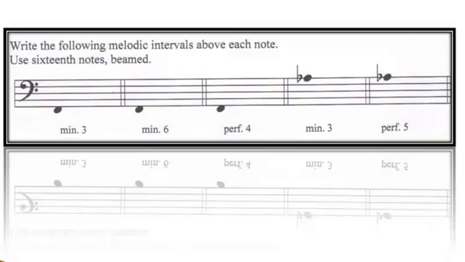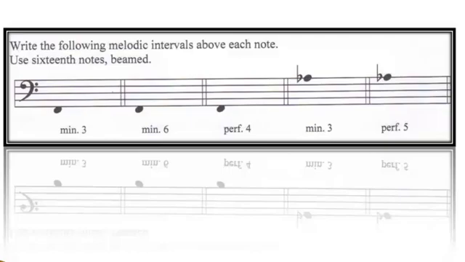A flat is in the next example. We need a minor third above A flat. So we'll count up 3 notes, A flat, B flat, C. A flat to C would be a major third. To make it a minor third, we would lower the top note by a chromatic semitone. So we'd change C to C flat, and then A flat to C flat would be a minor third.